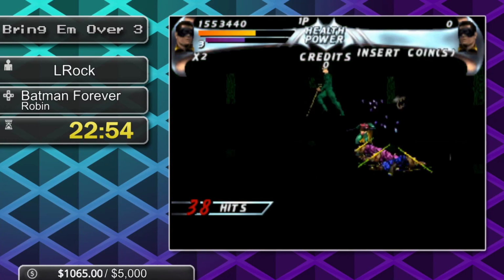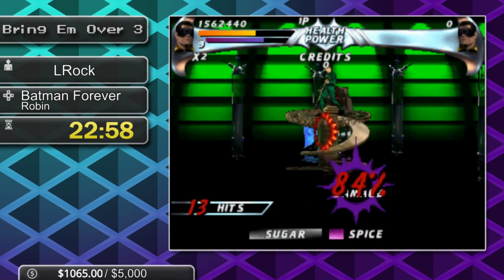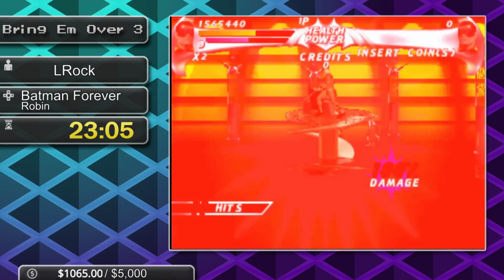Take these clowns out. Get my meter back. Onto the girls. Alright, I didn't manage to kill both of them, which is unfortunate. We got them there.